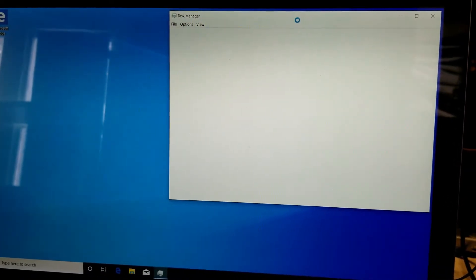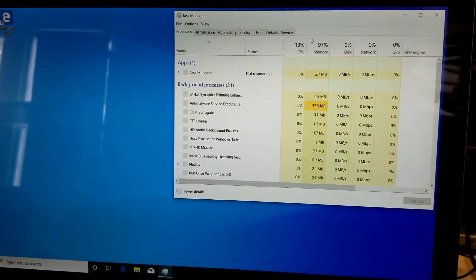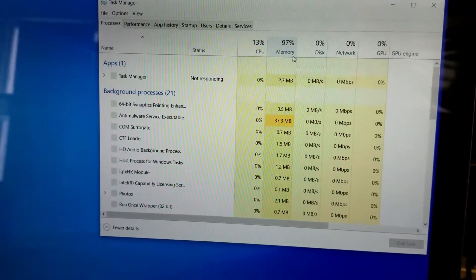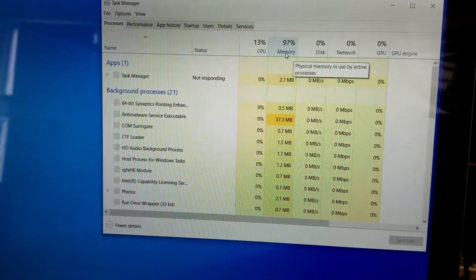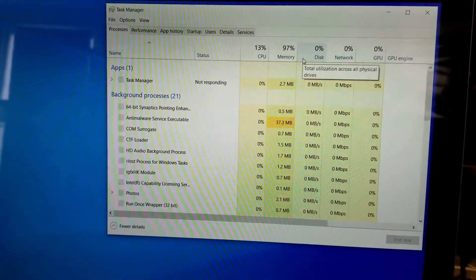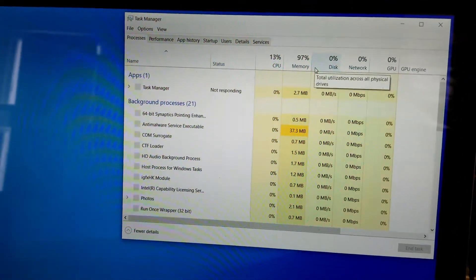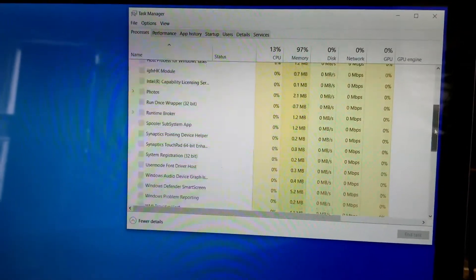It's going to take a while to fill this in too. But what I want to show you guys is right here. You can see, as soon as this finishes loading, you'll see our memory is completely used up and there's nothing running on here really yet. I've already gone through and checked the usual suspects. I've gotten rid of things from the startup menu, uninstalled some crap that didn't need to be on here, but nothing seems to help here.